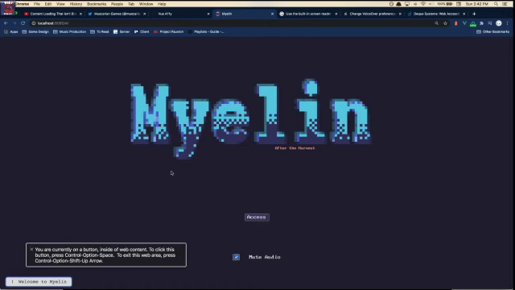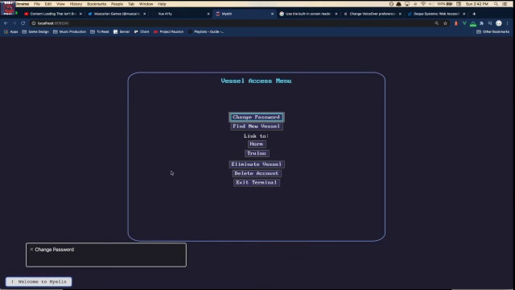I can also use Tab and Shift Tab to just navigate between interactable elements. So I can mute and unmute. I can also just access the game. Dissecting vessels. Menu. Change password. Heading not found. You are currently on a button. Link to home. Link to Toulouse. Link to home. So I can again Tab and Shift Tab around to these buttons. I have some labels here to give the user the context that they are linking to that character.